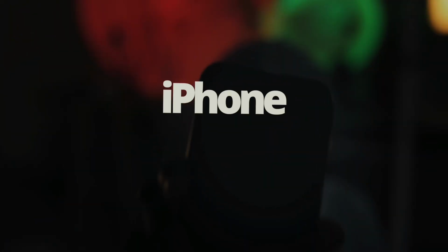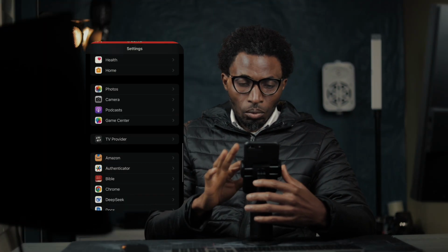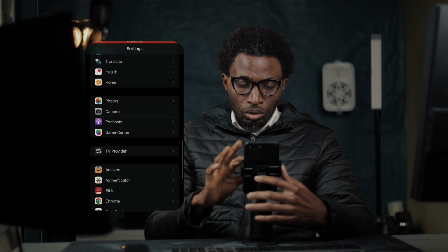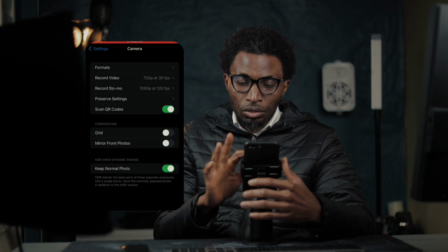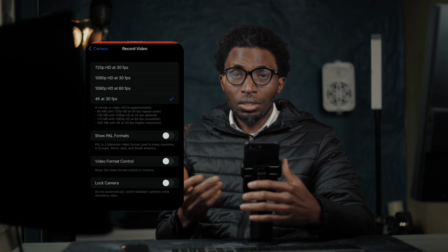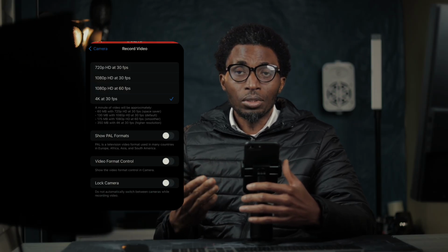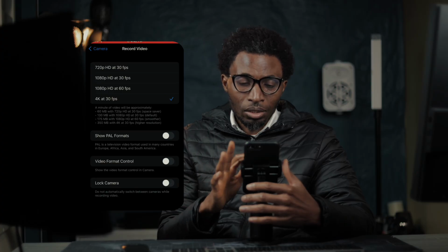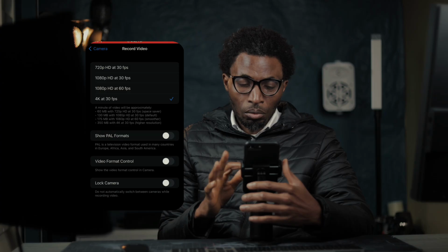First and foremost, your phone is good enough to do what you need to do as far as content creation is concerned. The first thing you want to do is go to your settings. You want to scroll all the way down to camera. So first and foremost, I'm going to change the video settings to 4K. You are actually good with 1080p if you don't have enough storage, but I do have some storage to play with, so I'd like to use 4K. That's the one that I use so that I can get the best quality for my clips.